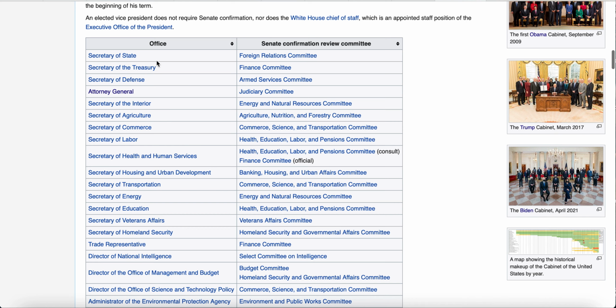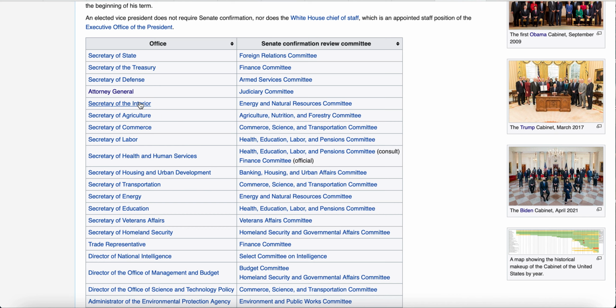And then we also have the Secretary of State, who manages foreign relations. Secretary of Treasury deals with money. Secretary of Defense deals with world affairs, foreign affairs, and also pertains to battles and combat. And then the Attorney General is the person who manages the Department of Justice, which prosecutes and brings cases against individuals as well as corporations.